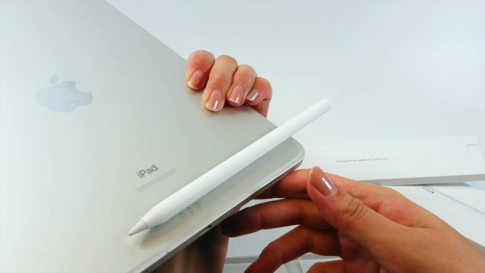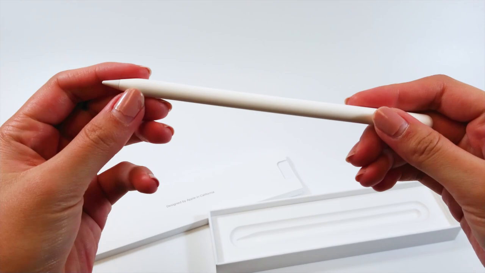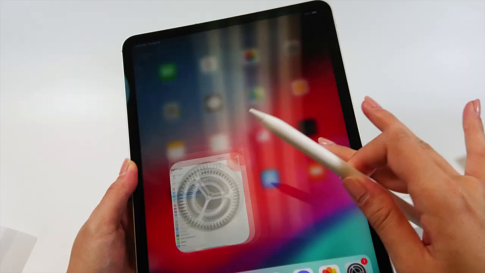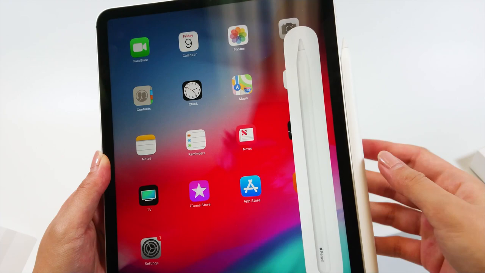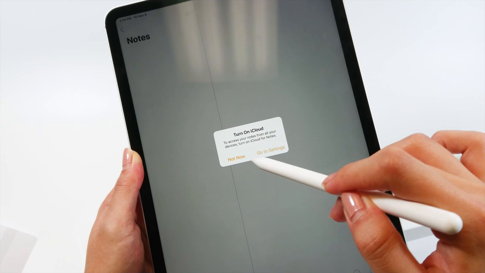The magnet that holds the pencil to the iPad is fairly strong, so I don't think there's a huge worry about detaching with normal pressure. Now, I'm not much of an artist myself, but I do think people who like to illustrate might find this pencil to be an easy-to-use stylus. Of course, it's also useful if you take a lot of notes or just enjoy that old-school handwriting sensation.